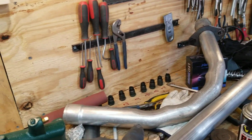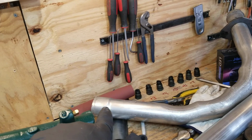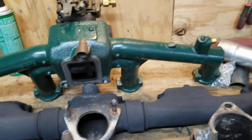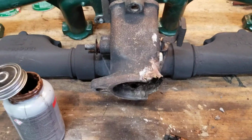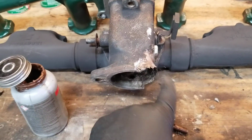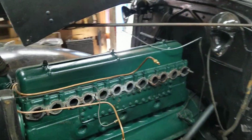Then I'm going to heat up that exhaust. I'll choose one of these bends, heat it with a torch, and just take a few degrees out of this so it's not putting pressure on that flange that sits here. Like so. And God willing, this will never happen again. So I'll finally have the darn exhaust sorted. That's my goal anyway.